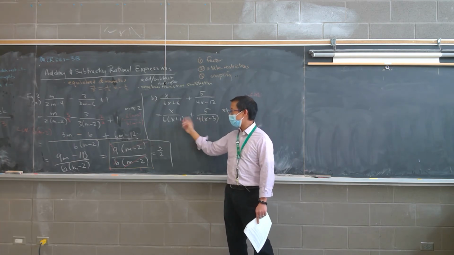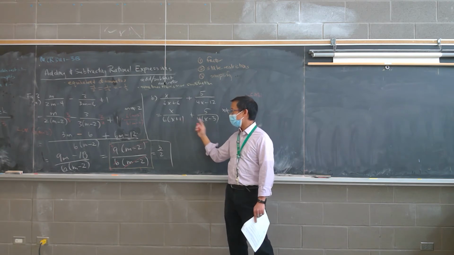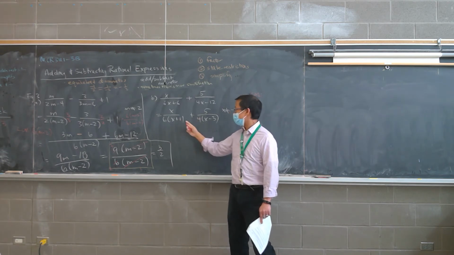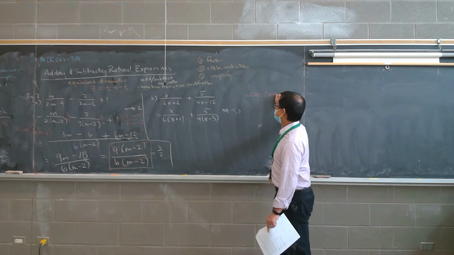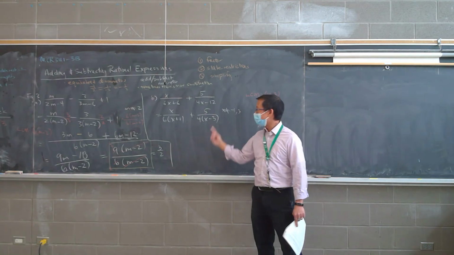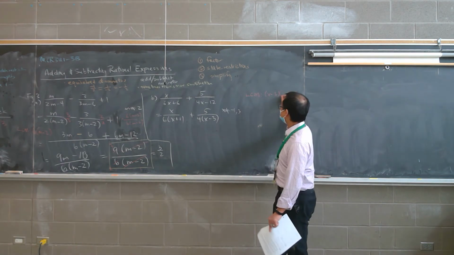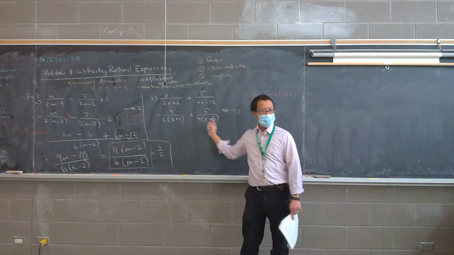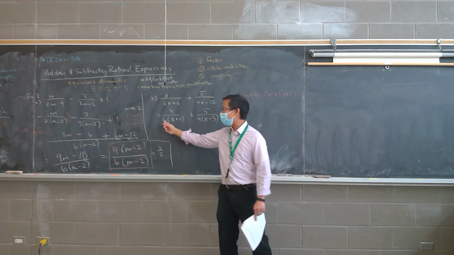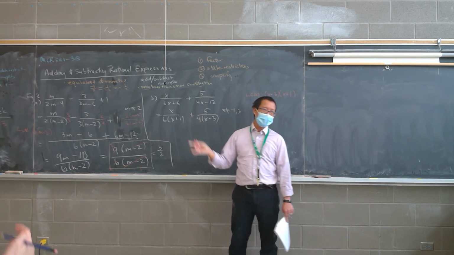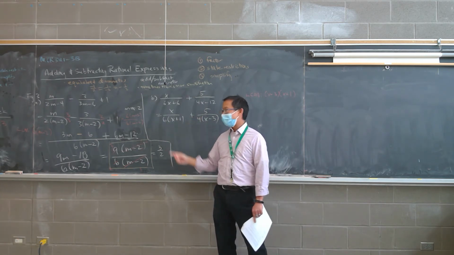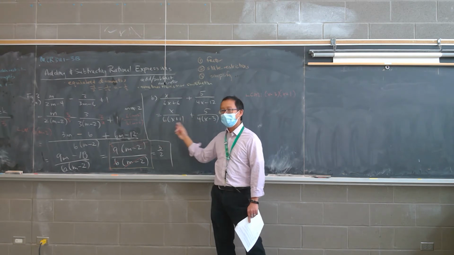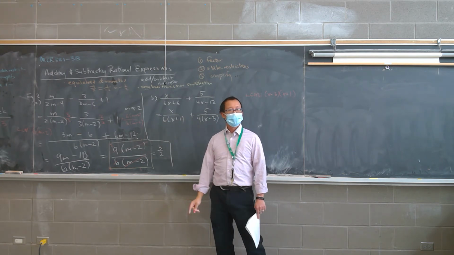Well, this x plus 1 and this x minus 3, this one's missing an x minus 3. Right? And this one is missing an x plus 1. So we get the expression, the hard part out of the way. Now we look at 6 and the 4. Now it doesn't really matter. Some students do the coefficients part. Can anyone tell me what's the lowest common multiple between 6 and 4? Okay. 12? It is 12.